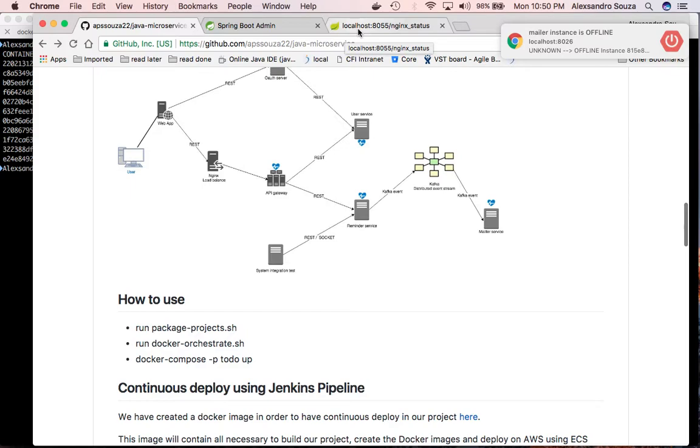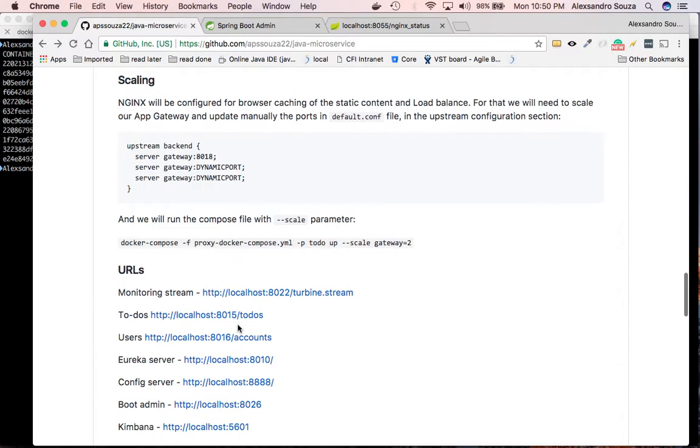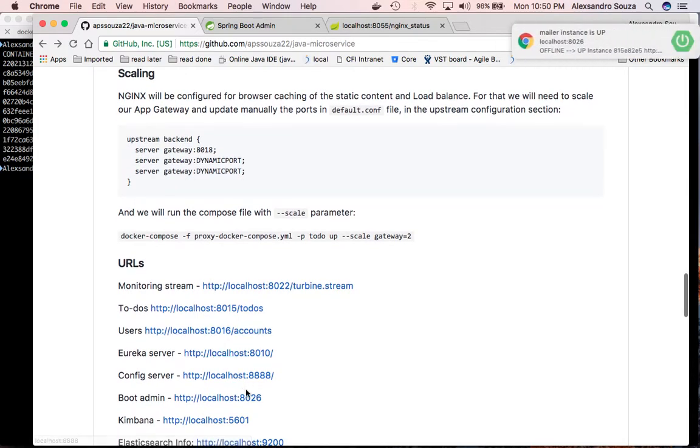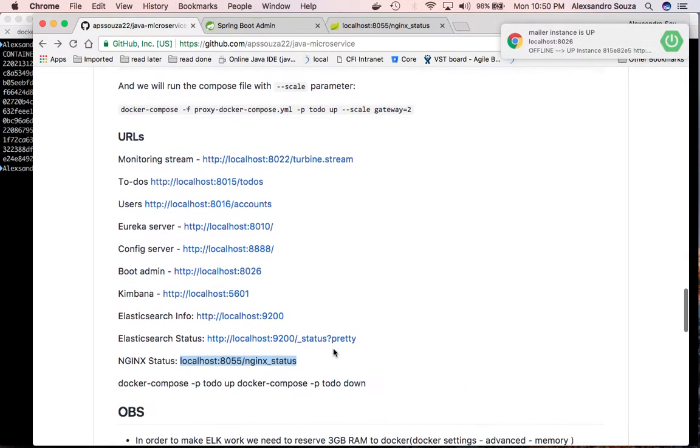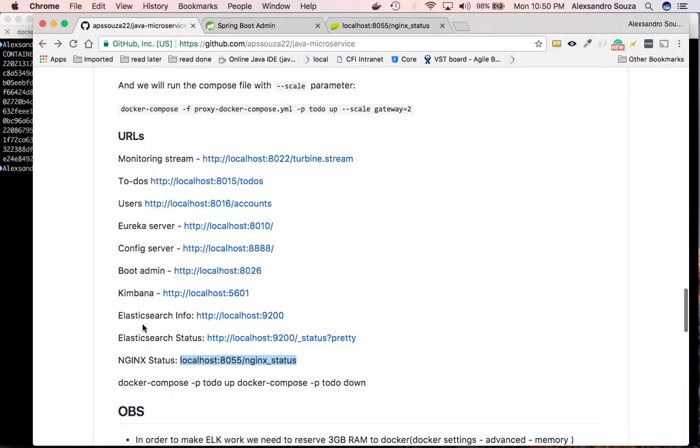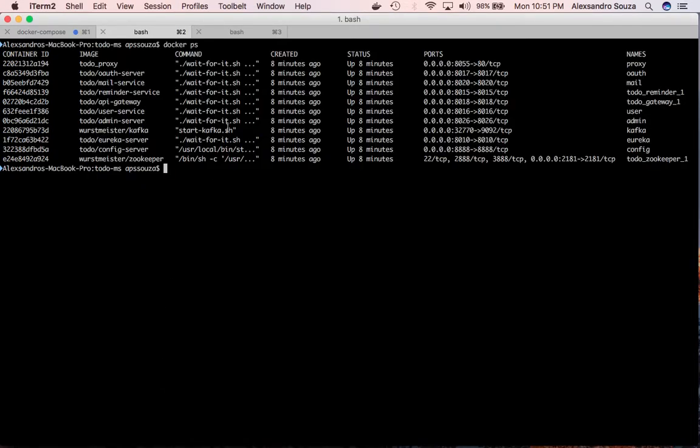And let's try to access this one here, the API gateway. The API gateway is running on the port. Come on, where are you? We don't have it here, look. You're going to have to go here.